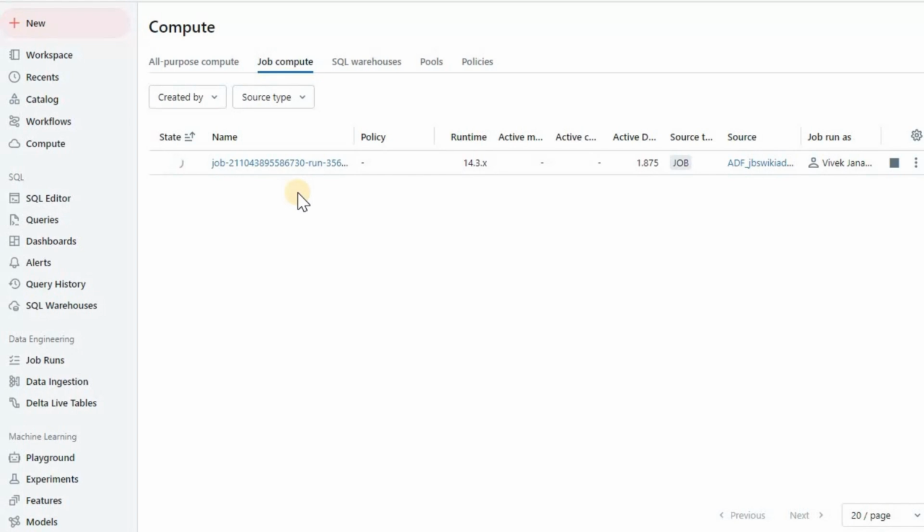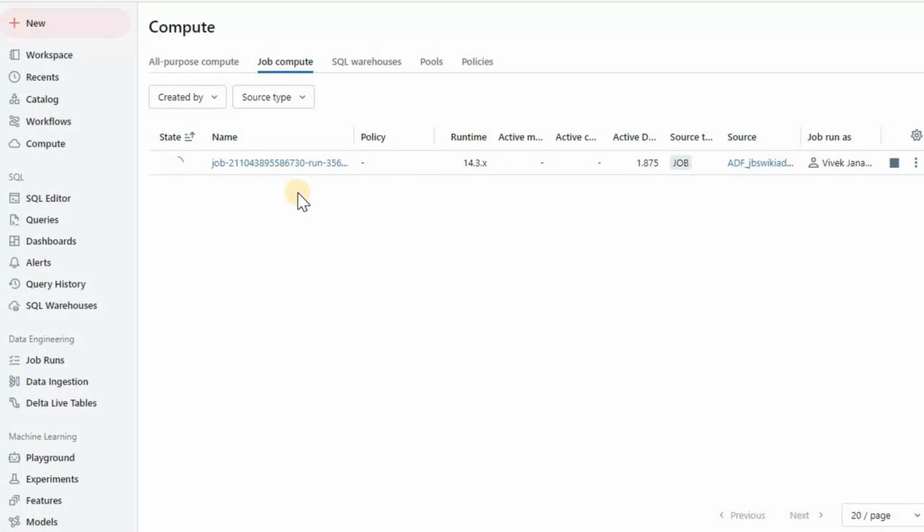Yeah, the things like you have a strict SLA where you need to have the job run as soon as possible. In case it is a very critical notebook and you can't have any delays, then you can't use the job compute. But as far as jobs that are not with strict SLAs and the jobs that are going to run for several hours, job compute is really going to save you a lot of cost.